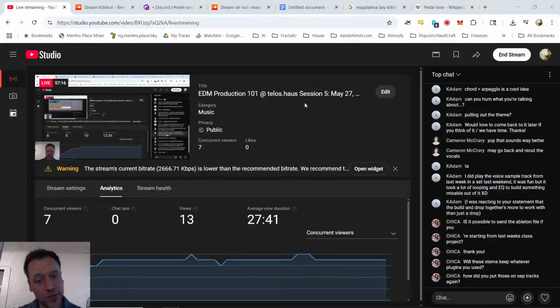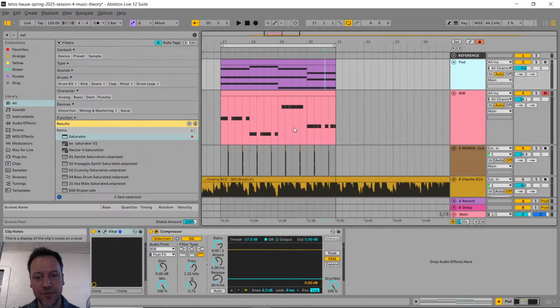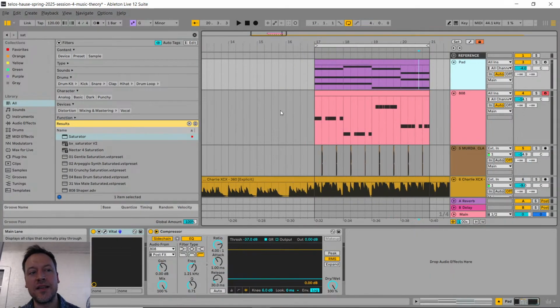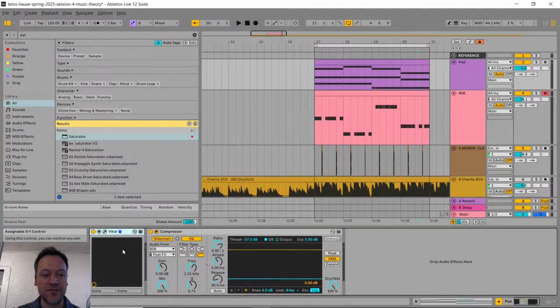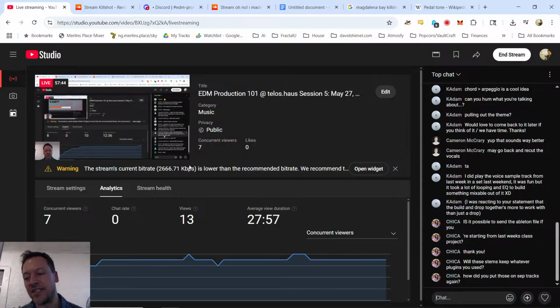But if you both have Ableton and you have the same version of Ableton, then sharing the project file will preserve everything. Again, assuming you also have the same plugins, because if I'm using Vital here for the pad and my friend doesn't have Vital, then it's going to say it can't find the plugin, and you're not going to have any sound.